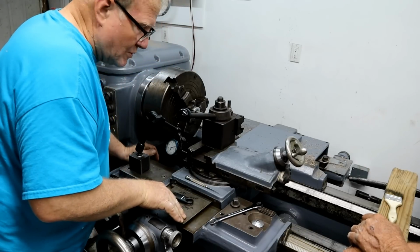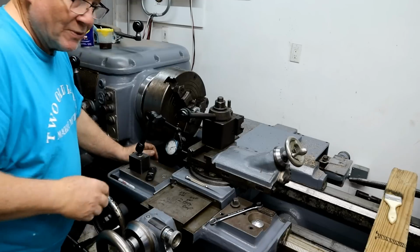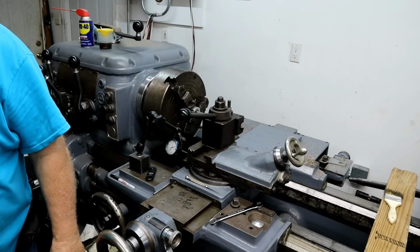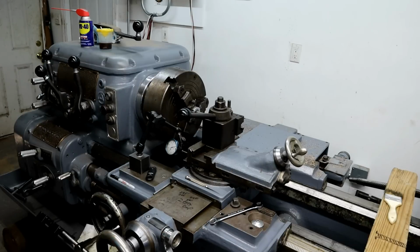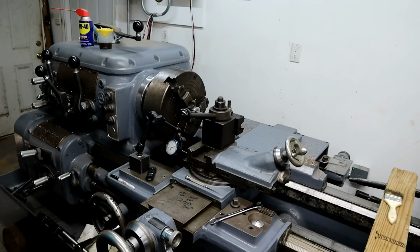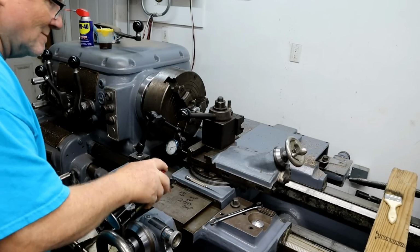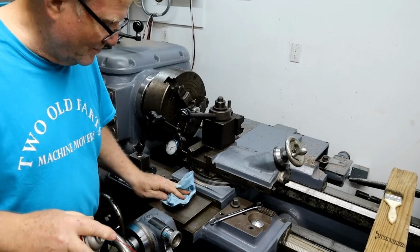All right, I'm going to zero this up and get this all set. Where'd that little can of acetone go? That was out of acetone. Well, there was a can of something here. I know what it was. I got carburetor cleaner. Yeah, it cleaned off my markings.